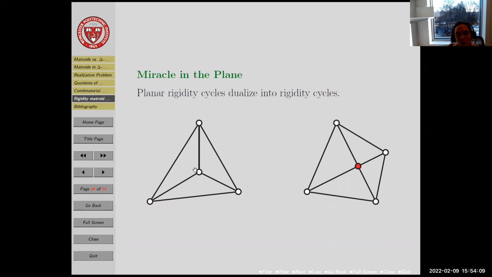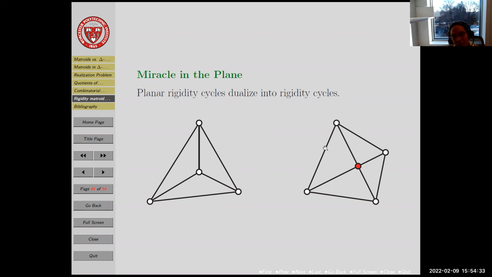But if I know it's embeddable in the plane, why don't I do that? But do I have to really, in order to study the rigidity matrix, know exactly how to draw it? And the nice thing about drawing it badly, from the rigidity point of view, is I can say this is a cycle in my two-dimensional generic rigidity matroid.